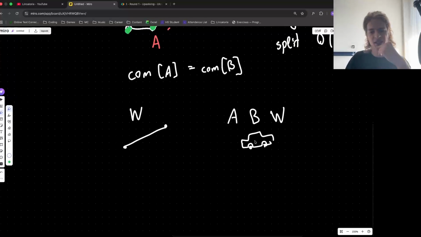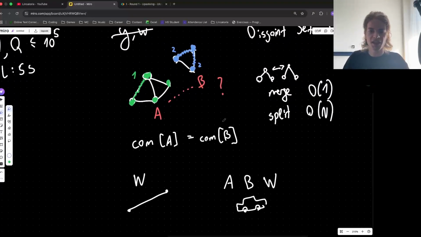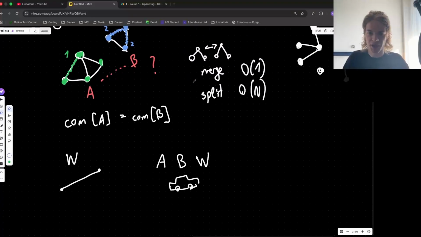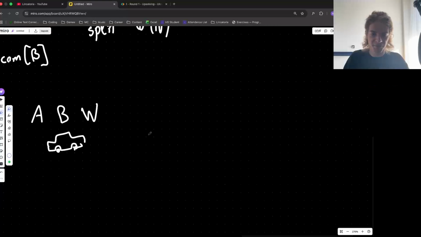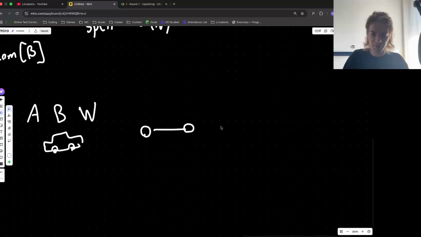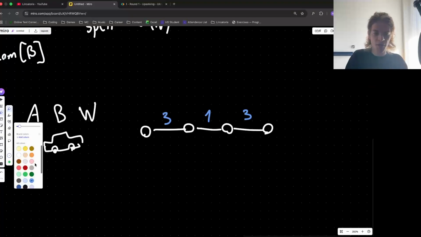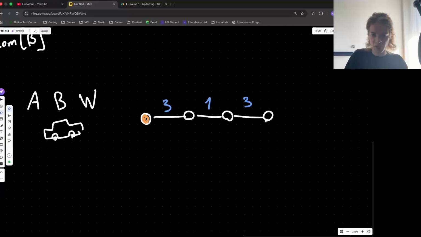Now, this subtask is more tricky because you cannot simply separate stuff by components beforehand. Because you can have a case like this. Let's say we have 4 cities on a line, and weights are 3, 1, 3. Now, if you're traveling in a car which weighs 1, you can go freely between all of the cities.